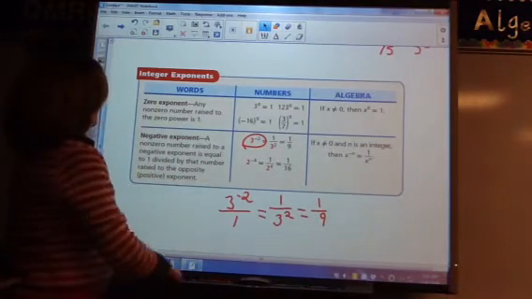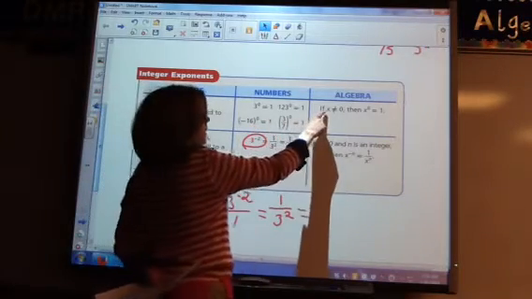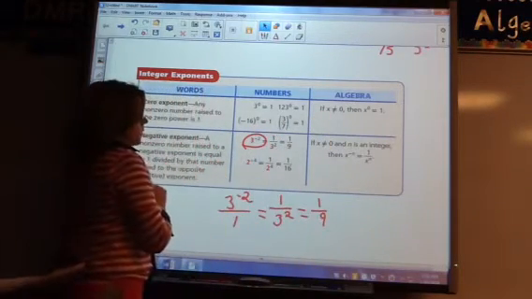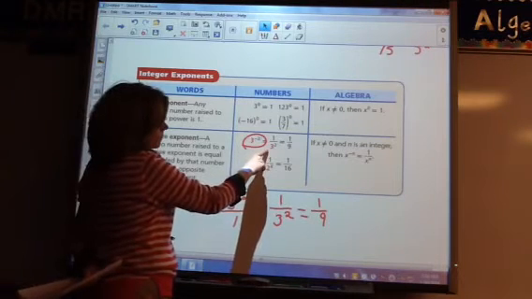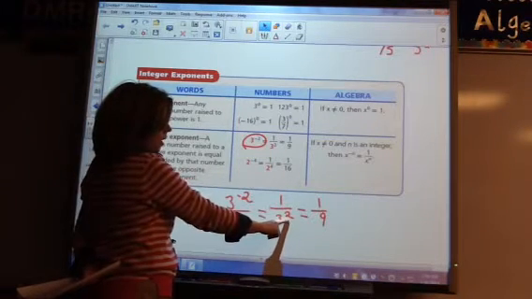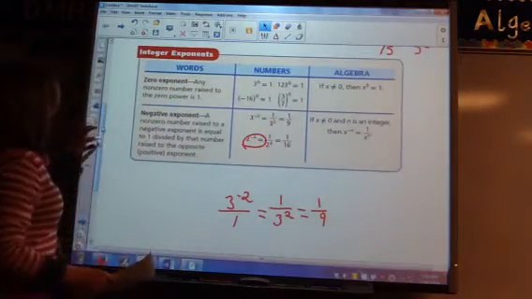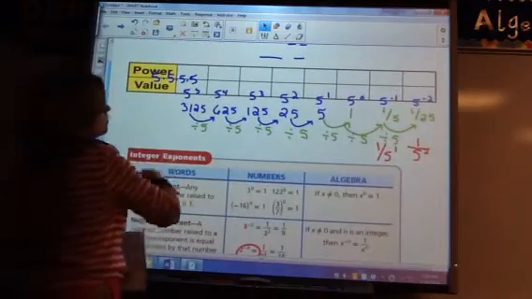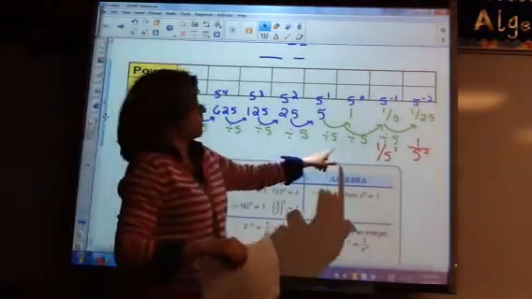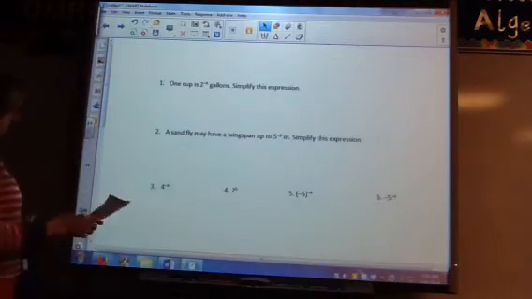Okay? This is just your 0 exponent. Anything raised to the 0 power is 1, except x can't be 0. And then anytime you have a negative exponent, you flip it, change your exponent to a positive, and then simplify. And if you want to know why, here's why, because of the pattern. All right, so let's apply some of this.